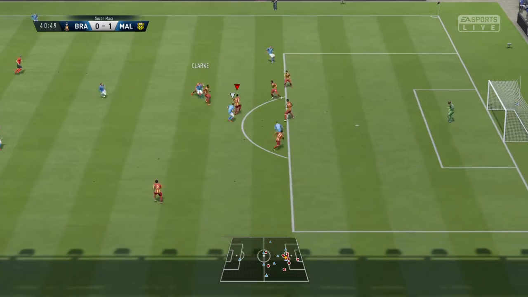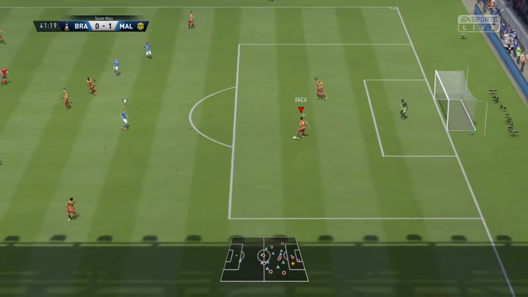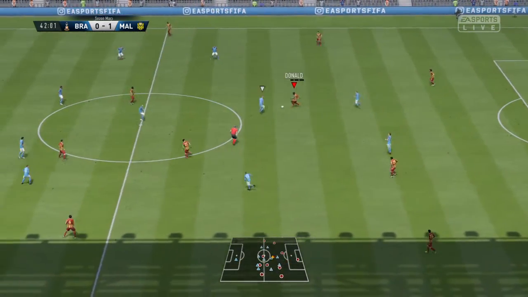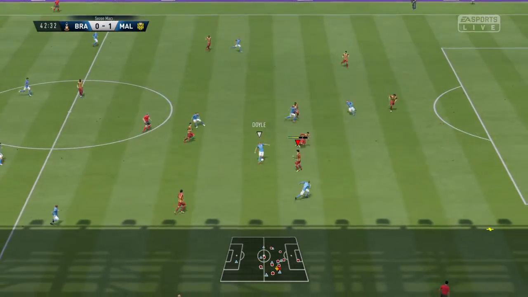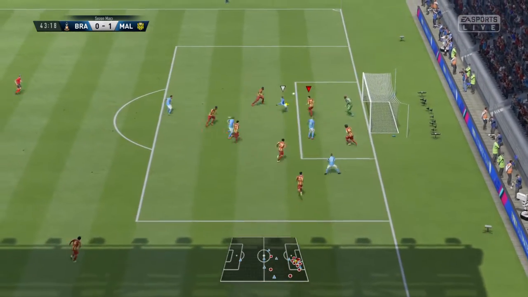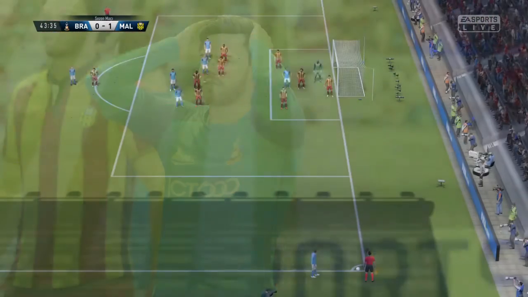Clark. It's a very good interception. Donald. Anticipated the direction of the pass and was able to intervene. Well, I like the look of this attack. Well, then it goes. Got in the way. Corner.